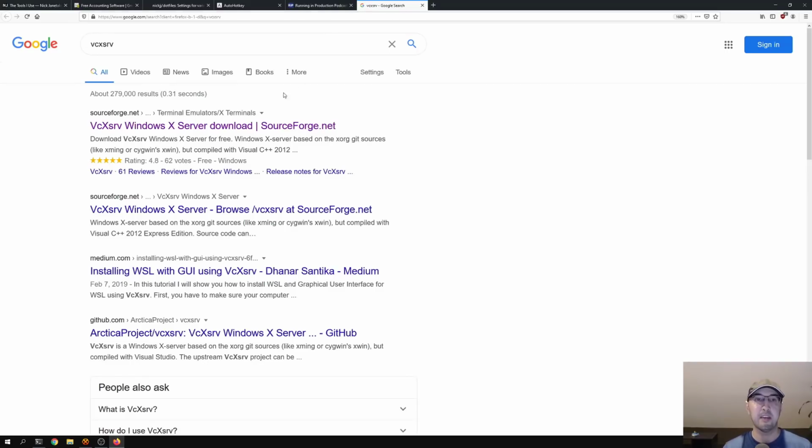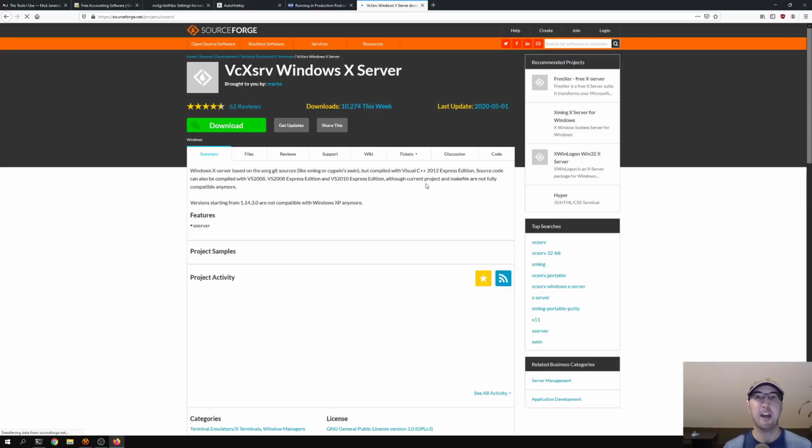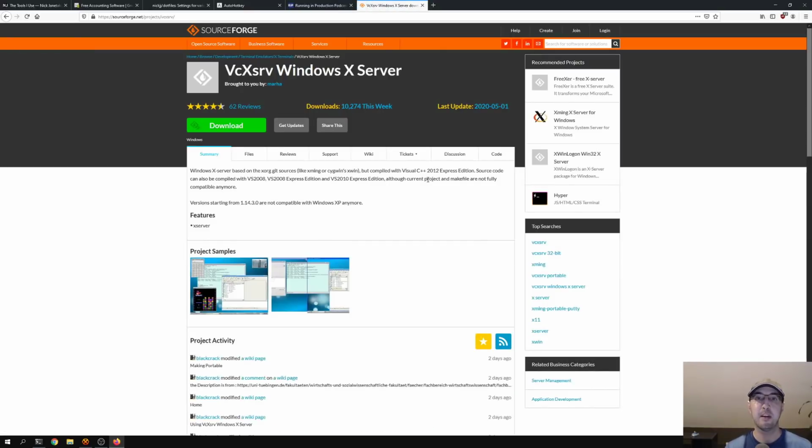And the basic idea here is, and by the way, it's a free download. I've been running it for years. It is very good. And it's an X server that you can run on Windows. And technically, this will even allow you to run things like graphical apps inside of WSL2. But for right now, we're just going to be using it to get that clipboard access.